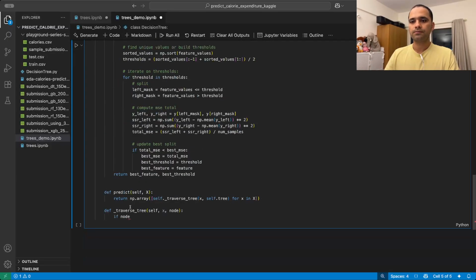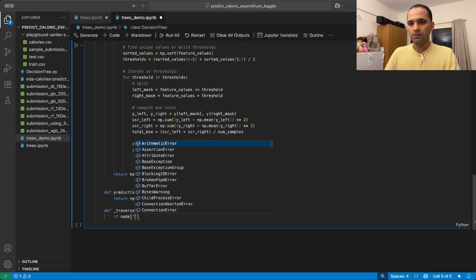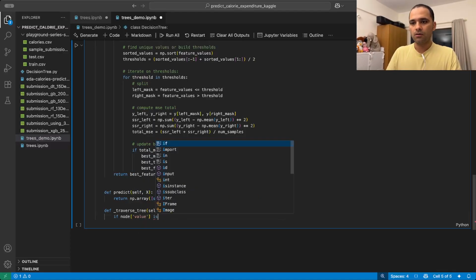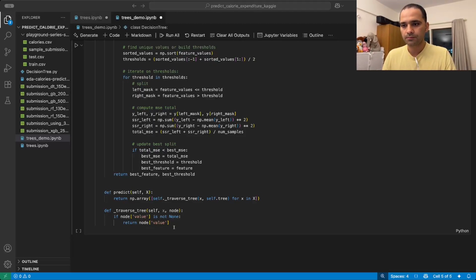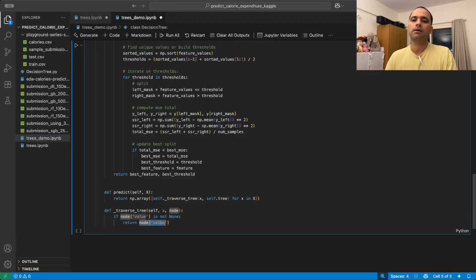So if value in node is not None, we will directly return node value, right? So basically if we are at the leaf node, return the value of the leaf.